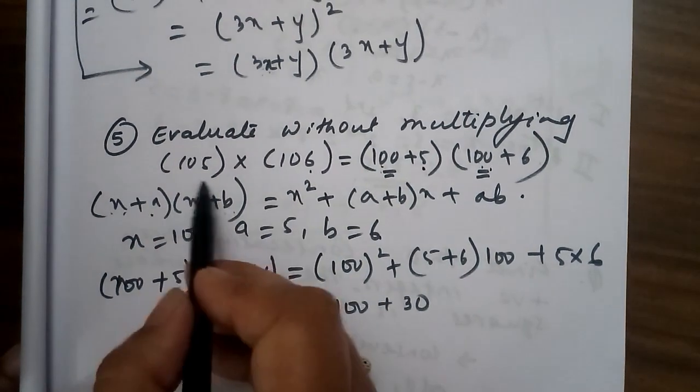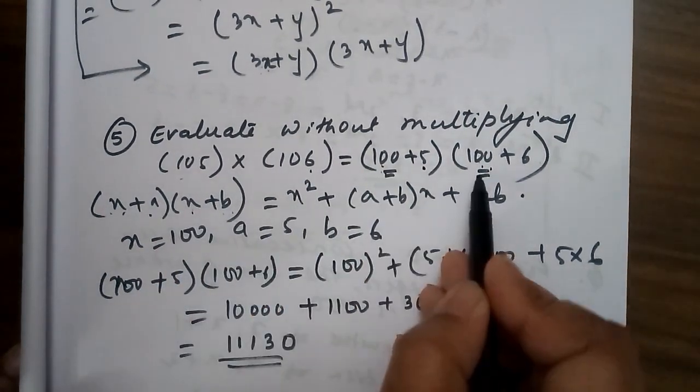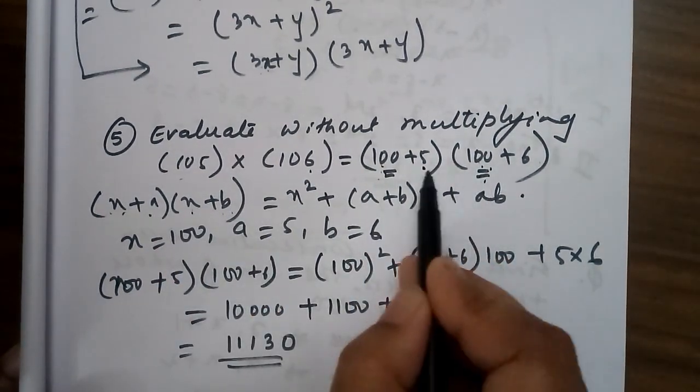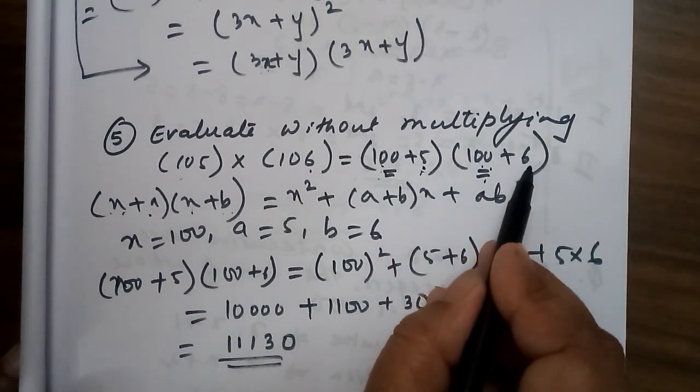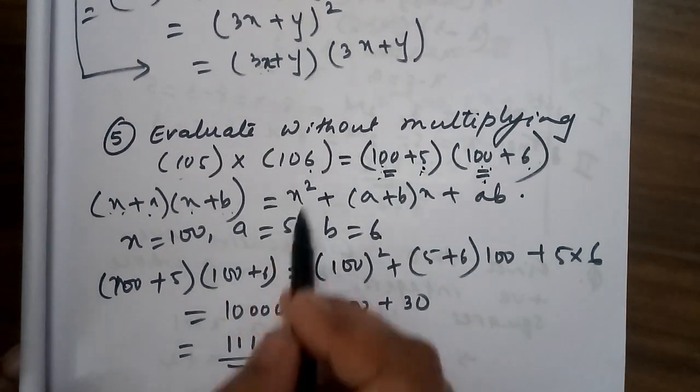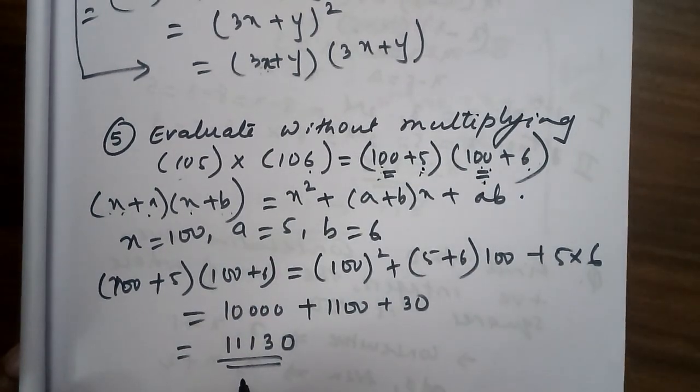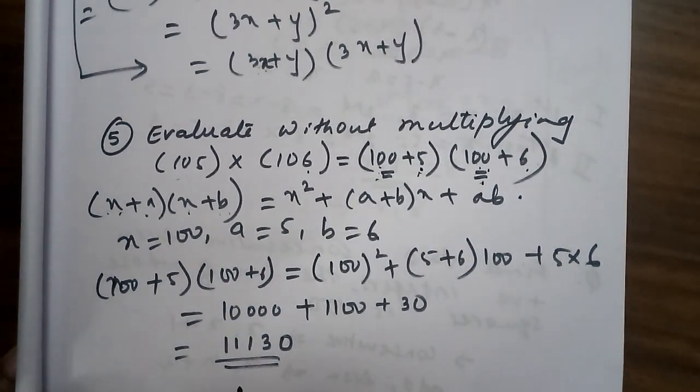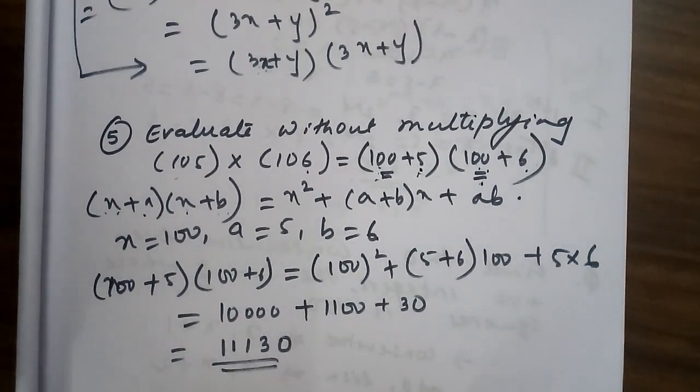I repeat again, in these kind of questions, your first term has to be same. The second term can be a plus or a minus, but the first one has to be identical and same. Only then can you apply this identity. I hope this entire 4 questions of the use of identity is clear to you. They are important questions from the point of view of the exams, and most importantly, you will have to remember all the identities by heart. Only then will you be able to apply them to the various questions.